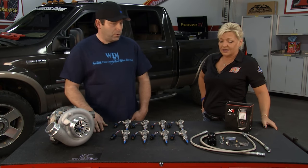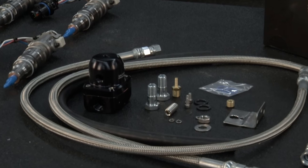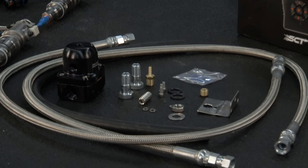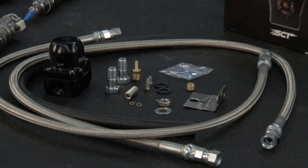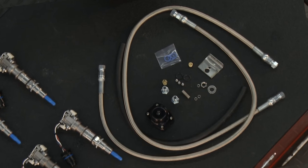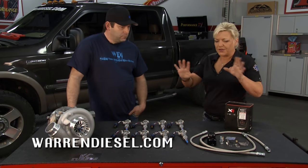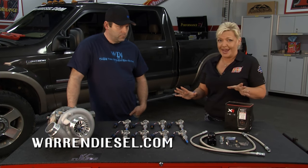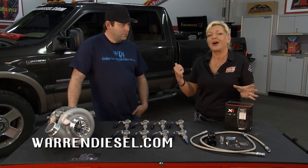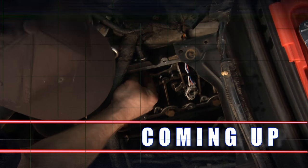What's running these 175-30s — you're going to want to run a regulated return system for the fuel system. The stock fuel pump is okay, that will keep up with the 175-30s. You want a regulated return that does away with the stock small ball regulator. It's an aftermarket regulator that allows the fuel to flow through the heads, out the back, and return to the tank. We're going to put this entire kit on today and get some more power into our power stroke.